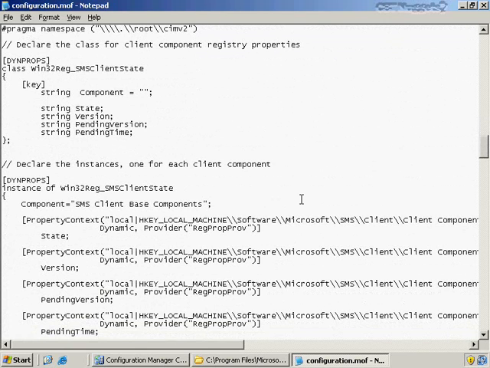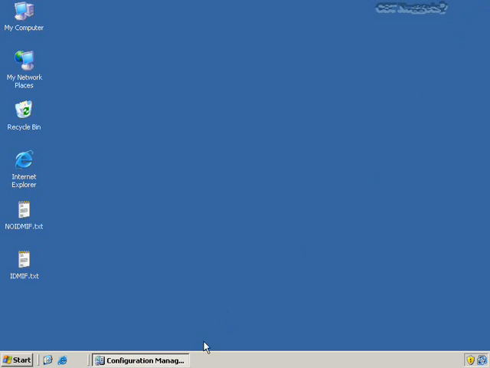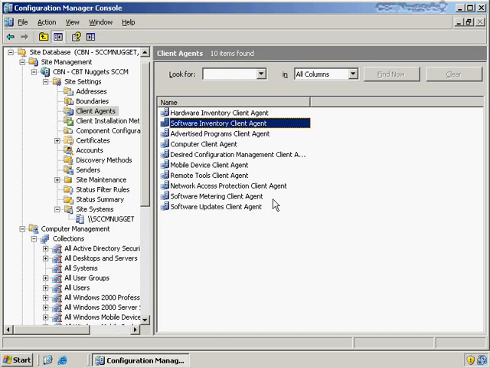But in the same vein as SMS_def.mof, all you need to do here is make the change. SMS, or Configuration Manager, will recognize that the change has been made and automatically instruct the clients to begin collecting information based off of that. So these two files are going to be your friends whenever you want to change what you are going to collect out of your Configuration Manager clients. All of this information goes back into the SMS database to populate the SMS database with that inventory information.